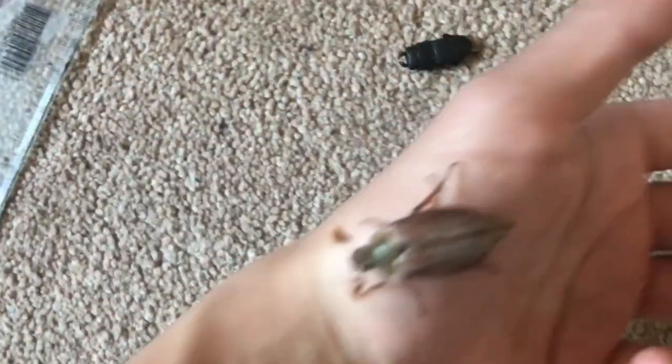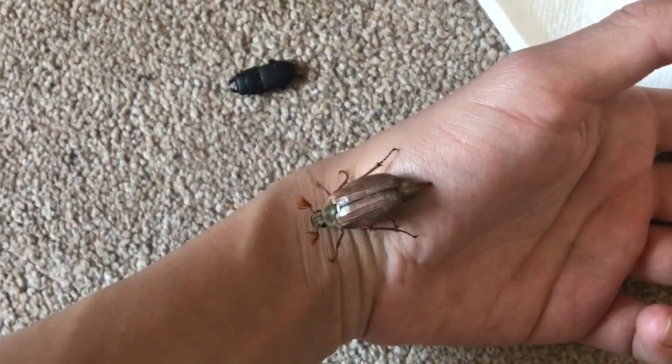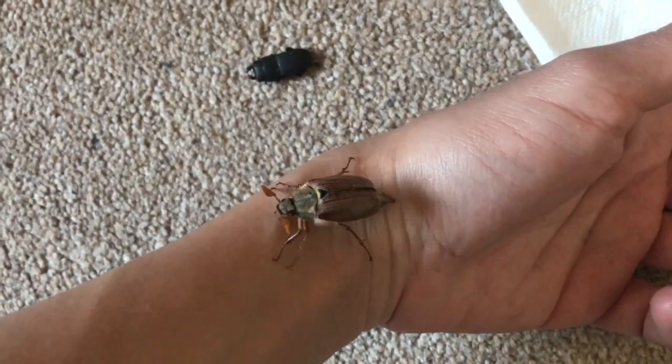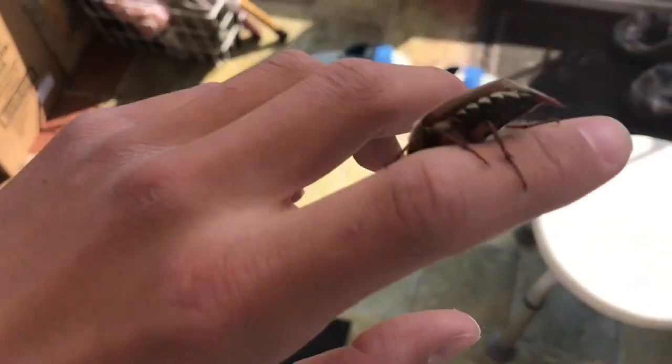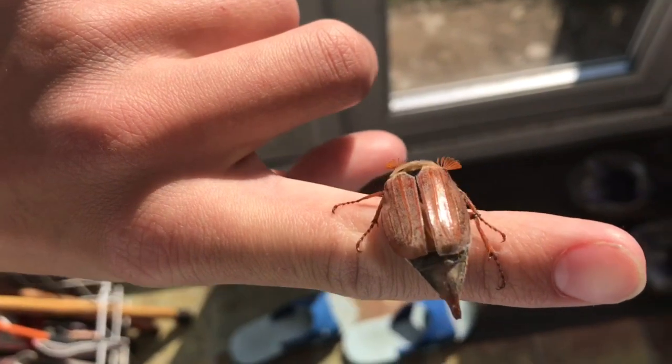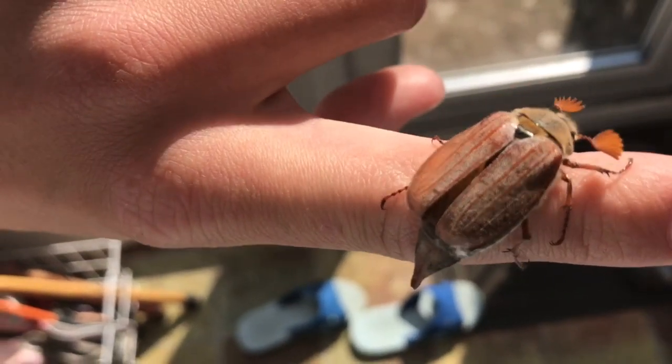I mean, this is a female stag beetle, so it's not a male. As you might have noticed, the cockchafer beetle's flying again. Isn't that great? Please, not again. Are you kidding? I'm going to be honest — I think it's time to let this little creature go. He seems to want to leave pretty quickly, so let's let him go.